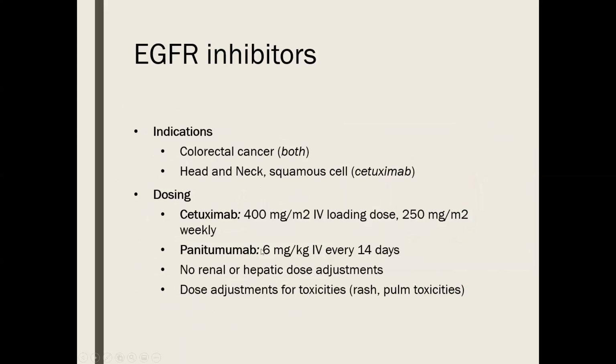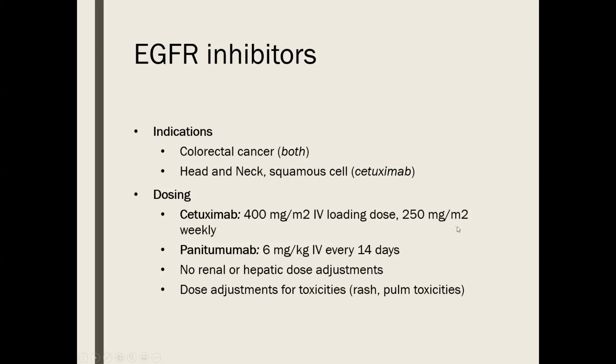We have our FDA-approved indications here, colorectal cancer for both panitumumab as well as cetuximab. And cetuximab also holds head and neck squamous cell FDA-approved indications. This slide dosing includes what is approved for all indications. So cetuximab classically has had an upfront heavier dose, 400 milligrams per meter squared as a loading dose, and then 250 weekly.